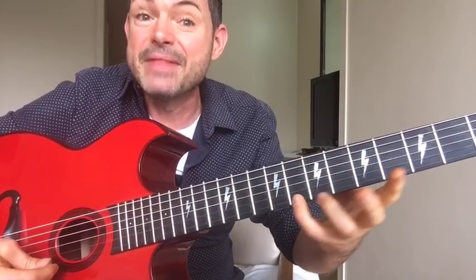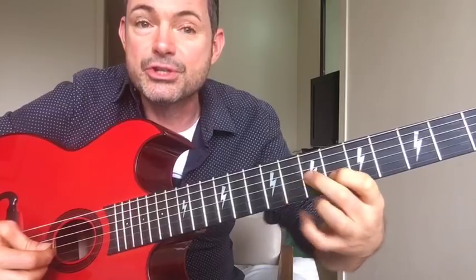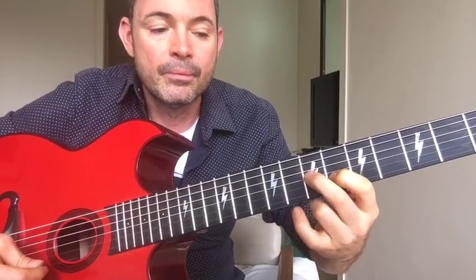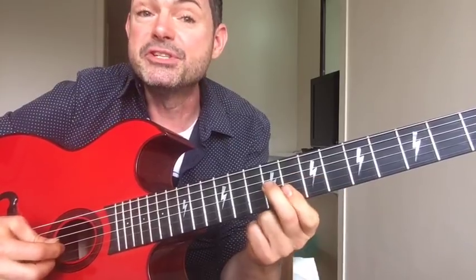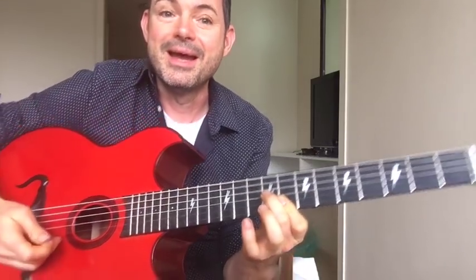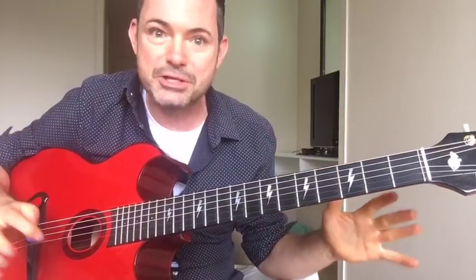Okay, so there's the C, hit that with your pinky, then add those two notes. Up one fret. And then end with the C triad. Okay? In context, it's going way too fast.